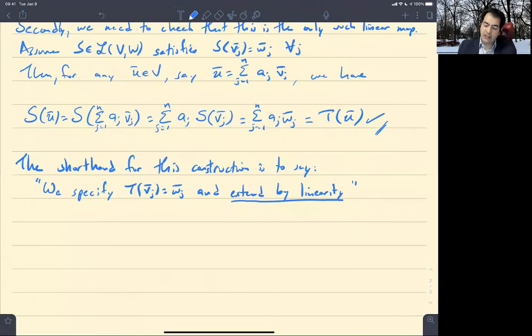Right, so this extend by linearity just says, okay, once I've told you what to do to the Vj's, since I want it to be a linear map, I've also told you what to do to any linear combination of the Vj's. So we say that you just extend it by linearity.